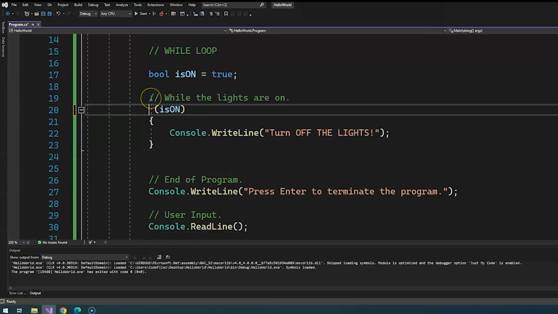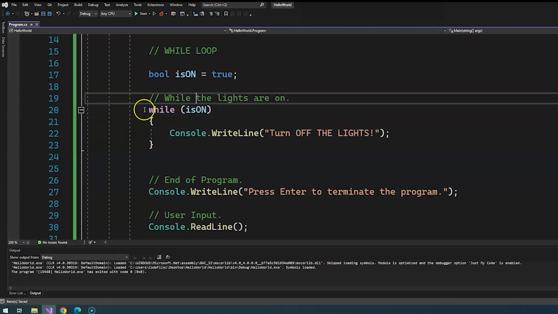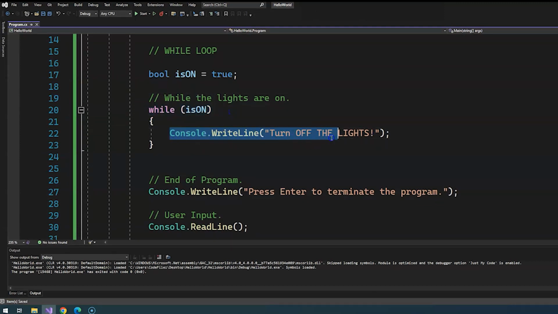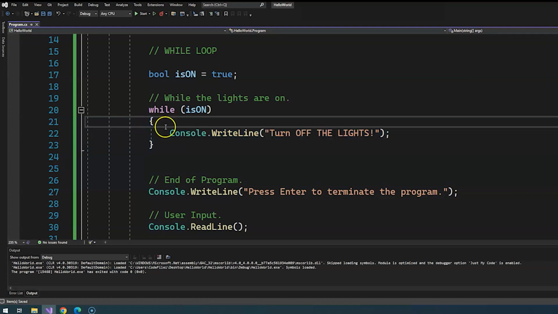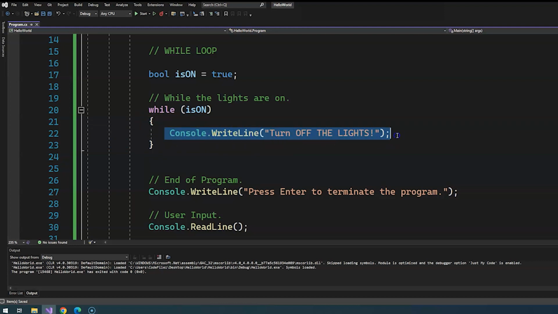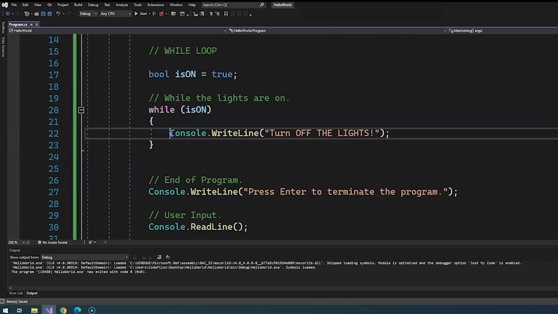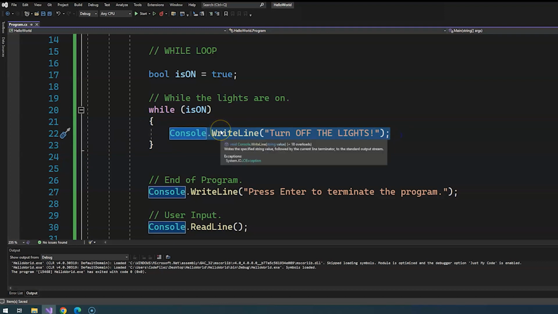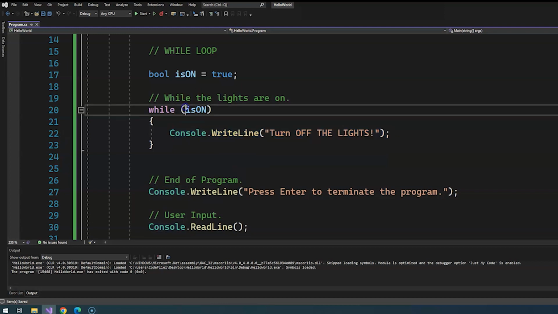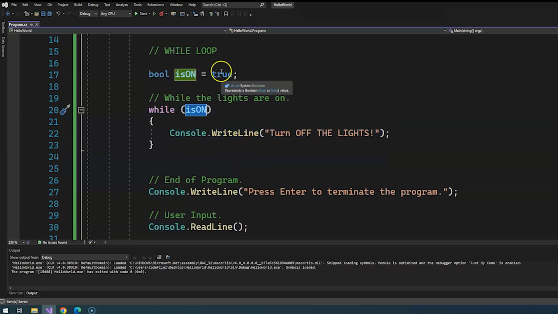With a while loop, the condition will be met. This piece of code will be executed, which is line 22, and it'll actually loop back up to line number 21 and execute this piece of code again. Go down to line 23, loop back over to line 21, and execute this piece of code again. So now you have a loop. You're inside of a loop, and the condition is always being met because this boolean is always true.